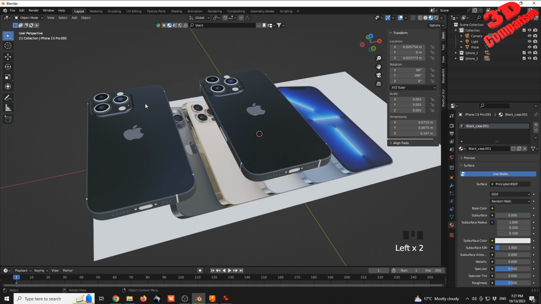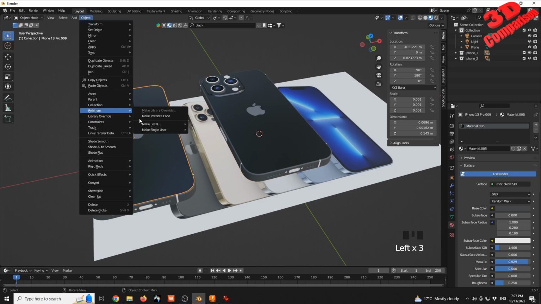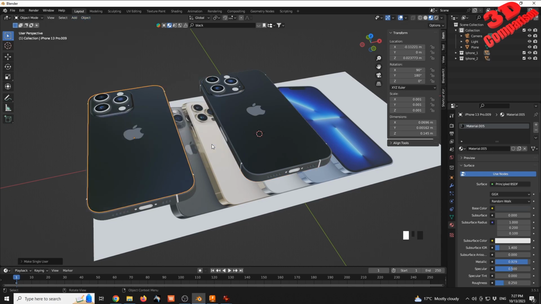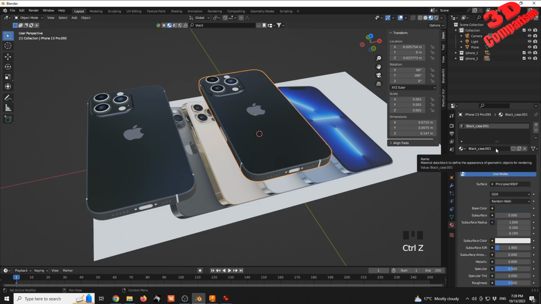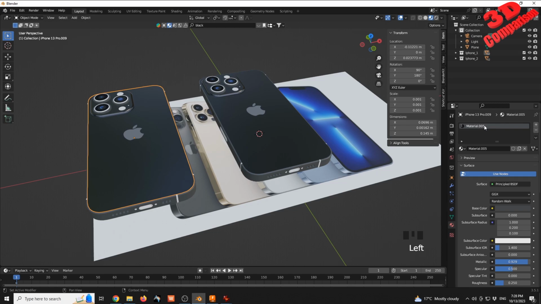So let me just check if those relations were properly deleted. Okay, I'm just going to name this differently then. I'm just going to call this golden case. As you can see, this will be material 05 and this will now be golden case. So those are still linked.